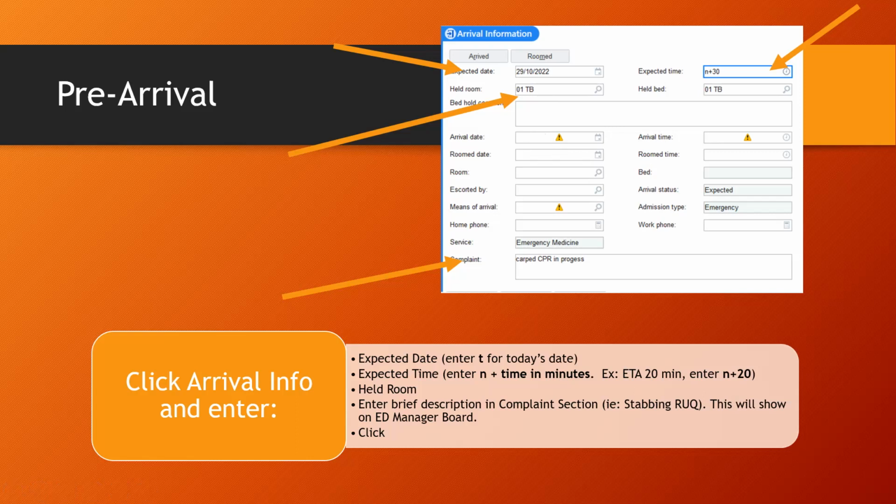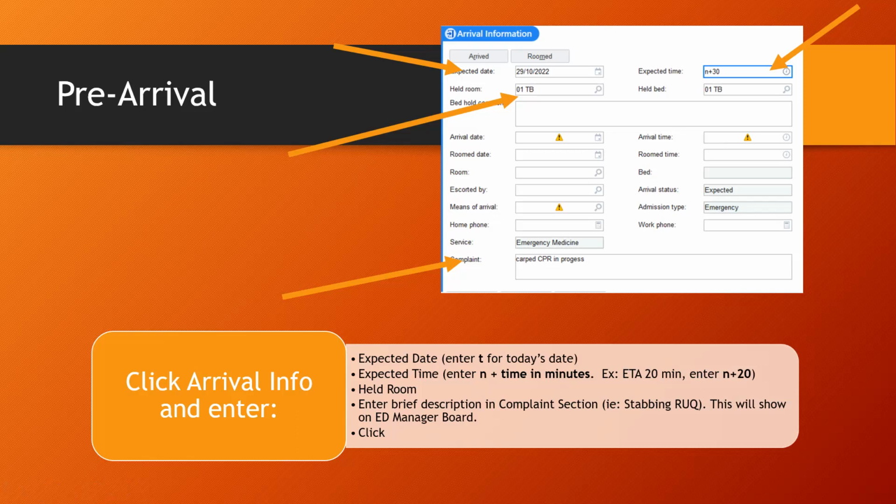So you can go ahead and put that in. And then what we really want you to do for the pre-arrival, and this is the information that the staff back in the trauma bays waiting for your patient will be able to see. So the complaint will be CPR in progress or whatever it is. So it just helps them to kind of think, oh, I need to get Lucas and I should get this, or penetrating chest wound, right? So it's just nice. When they look at that patient, this complaint is automatically there.